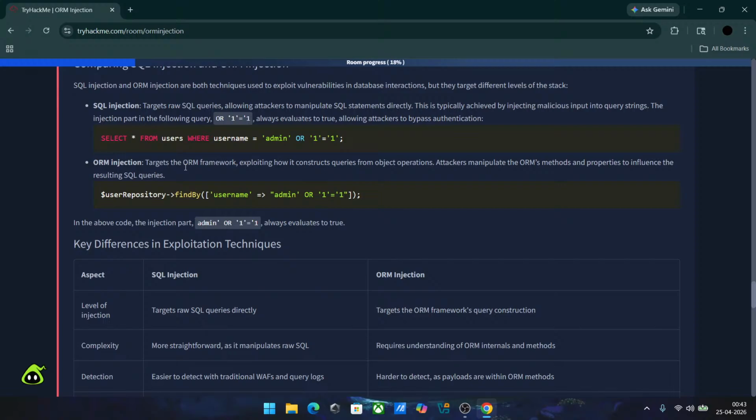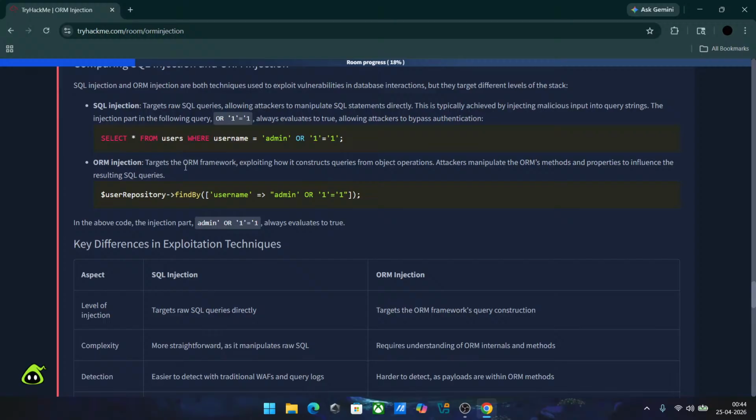This is typically achieved by injecting malicious input into the query string. The injected part in the following query, or 1 is equal to 1, always evaluates to true, allowing attackers to bypass authentication. Select star from user where username is equal to admin or 1 is equal to 1.